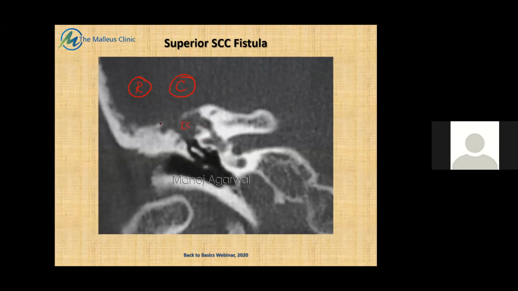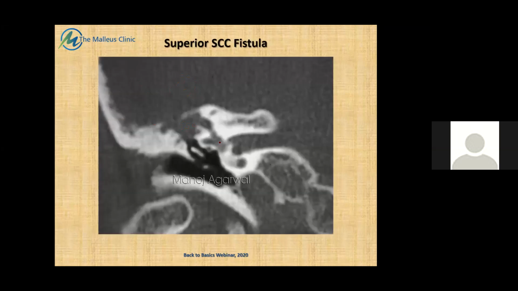Not only that, we see that the tegmen here is partially eroded. Naturally, the tegmen is probably not responsible for the dizziness in the patient, but this particular fistulous communication, secondary to the chronic inflammatory disease process that the patient has, is responsible for the vertigo in this patient. As you can see, the ossicle here is intact, the scutum is not badly affected, but the lateral semicircular canal is definitely fistulous in nature.